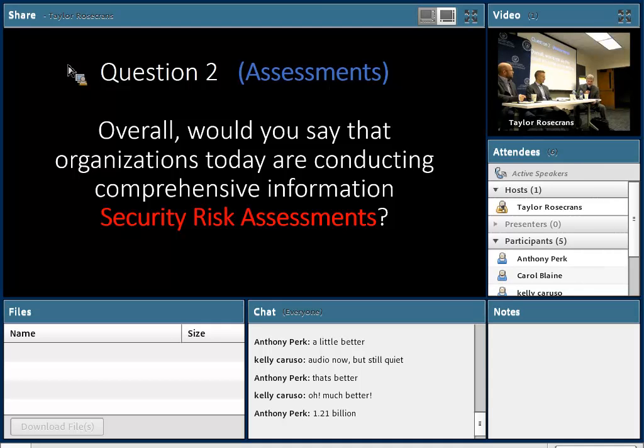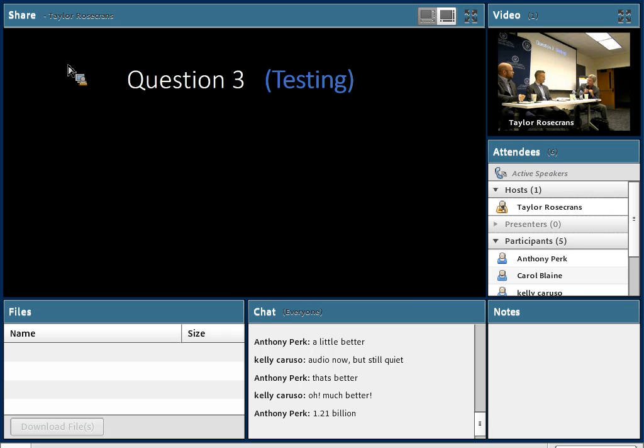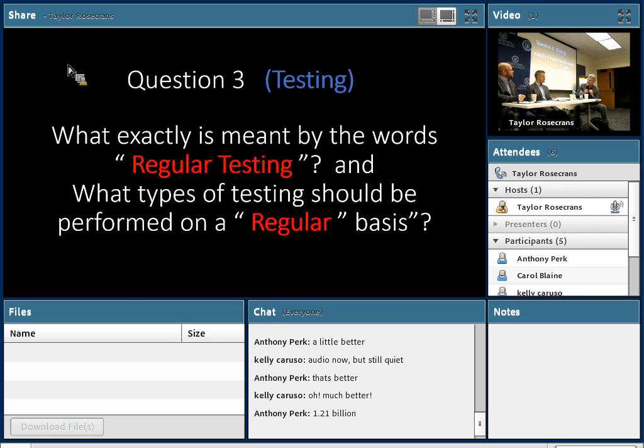So let's go on to question 3, testing. We just talked about testing and how important it is. So when you were talking earlier about prevention and testing as prevention, we know today that vulnerabilities occur on a daily basis, and you've got to be prepared for that. Most companies in general, and I think you shared that earlier, fail to conduct those regular tests, especially penetration tests, and falsely assume that, as you said, the company is safe.